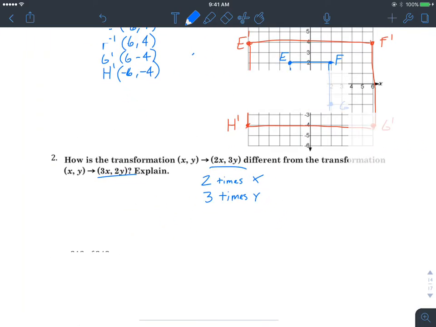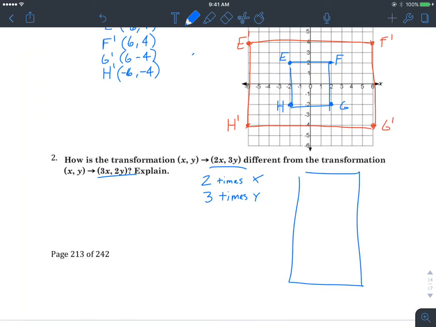So essentially it's going to make it more taller than it is wide, essentially. That's what I would put there. Let me see if they had anything else written for that one on the notes. Yeah, that's about it right there. So we'll move along.